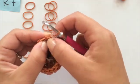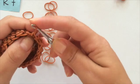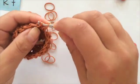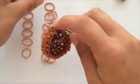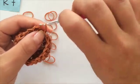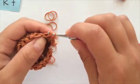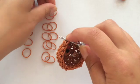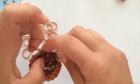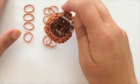Now, you're going to go in your first chain, not where it's getting pulled, and adding 1 band. You're going to stitch the next 2 together, so the invisible decrease, go in your chain and do a slip stitch and leave it on your hook. The next chain, slip stitch or crochet, and you have 3 loops and side. That's your decrease. Again, the next stitch with 1 band and side. The next 2 together, so a slip stitch, leave it on your hook, go to the next chain, slip stitch, and then side. 3 loops and side. You're just going to repeat this all the way till you get to your stitch marker.